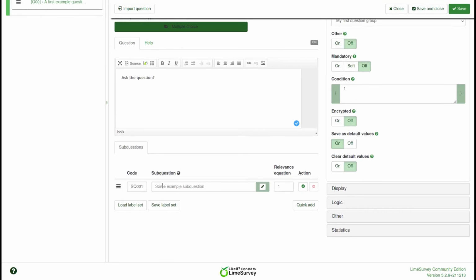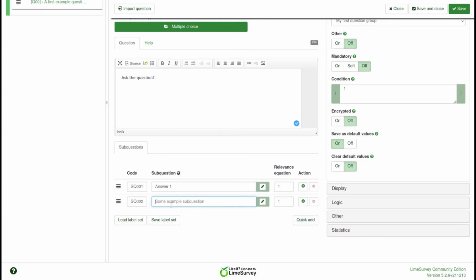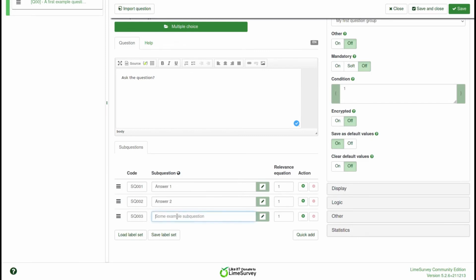You start here by typing in answer 1, and you'd add another one, answer 2, and you could go on and on here. So that is how you're going to add, if you wanted to add 3 or 4 or 5 or 6 or so. That's basically where you'll do it. And if you do find it's something that needs to be changed, you can change the order like that over there, or delete over here if you have to.